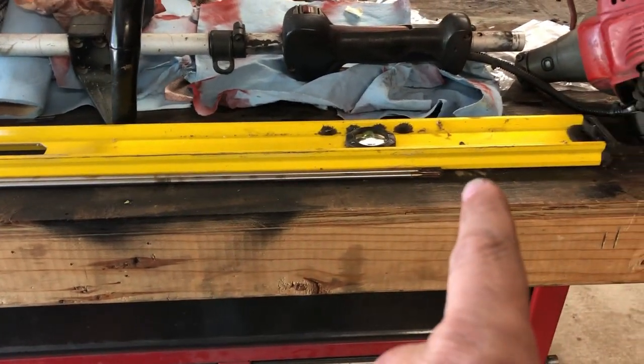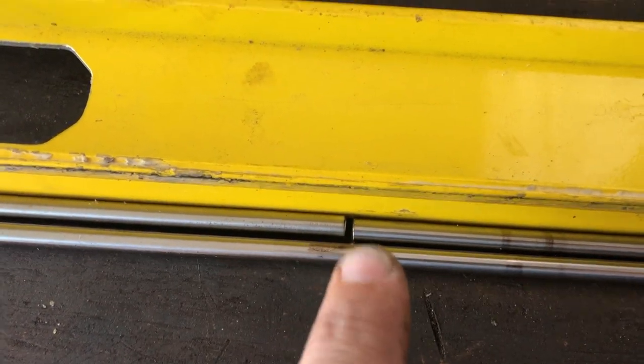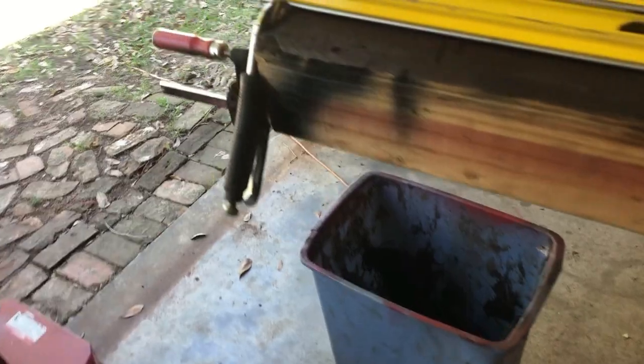So I went ahead and lined it up on my level here to keep it straight. It's got a nice straight edge. And I got the one that's still good, the one that's uncut, right next to it. As you can see, the ends are flush, and this is the gap that I have in between from the cut line. I'm gonna keep that gap there and just fill it with weld, and hopefully keep it straight and grind it down smooth. We'll see if this works.